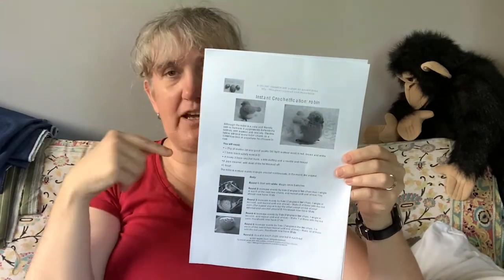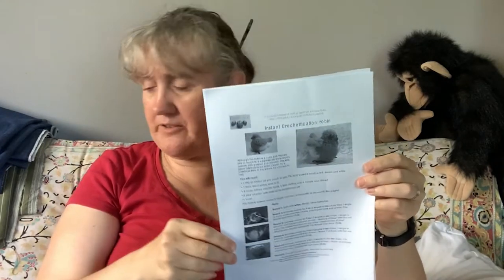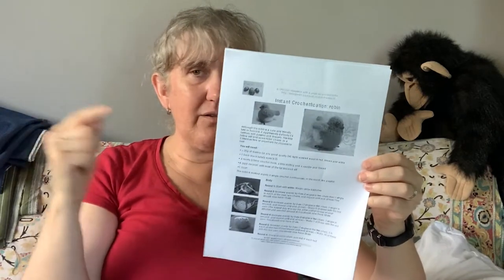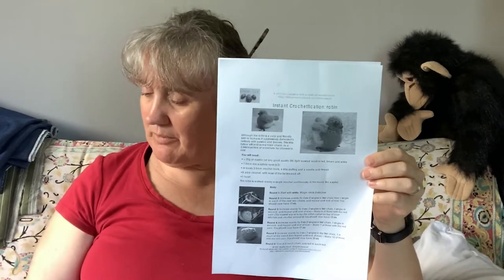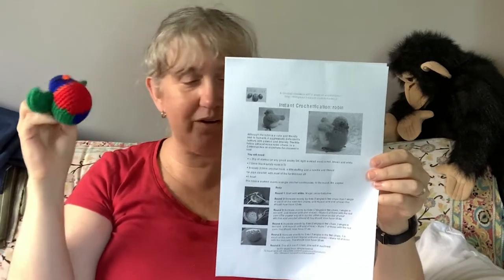Certainly robin colours are very different, and just for some of the shaping I tried to do things differently as well. So even still, you should be able to follow what she's done and come up with something kind of approximating what I came up with as well. So I fully suggest check out her website. She's got some amazing stuff on there. So thank you for helping to get me started on my lorikeet Christmas journey.